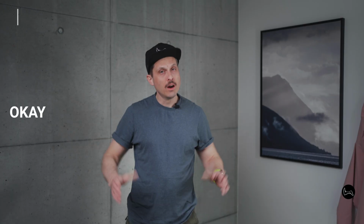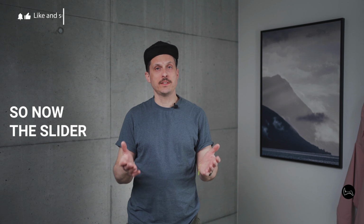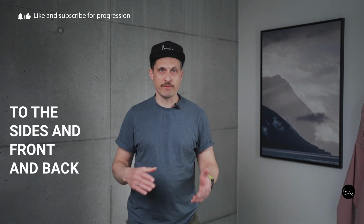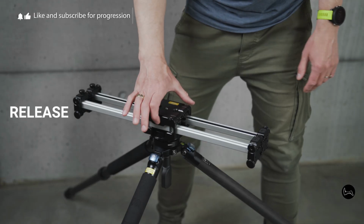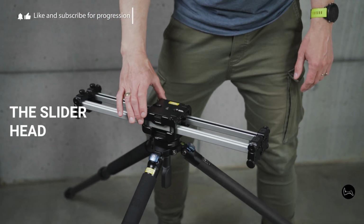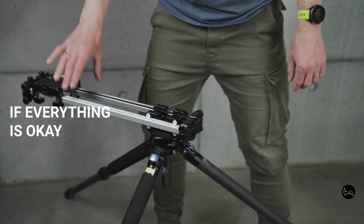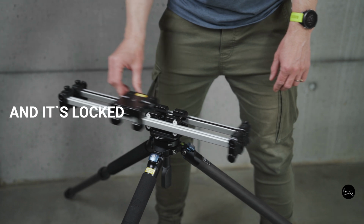Okay, so now the slider is in place. It's leveled in both axes, to the sides and front and back. Release the slider head, push it to the sides to check if everything's okay and it's locked.